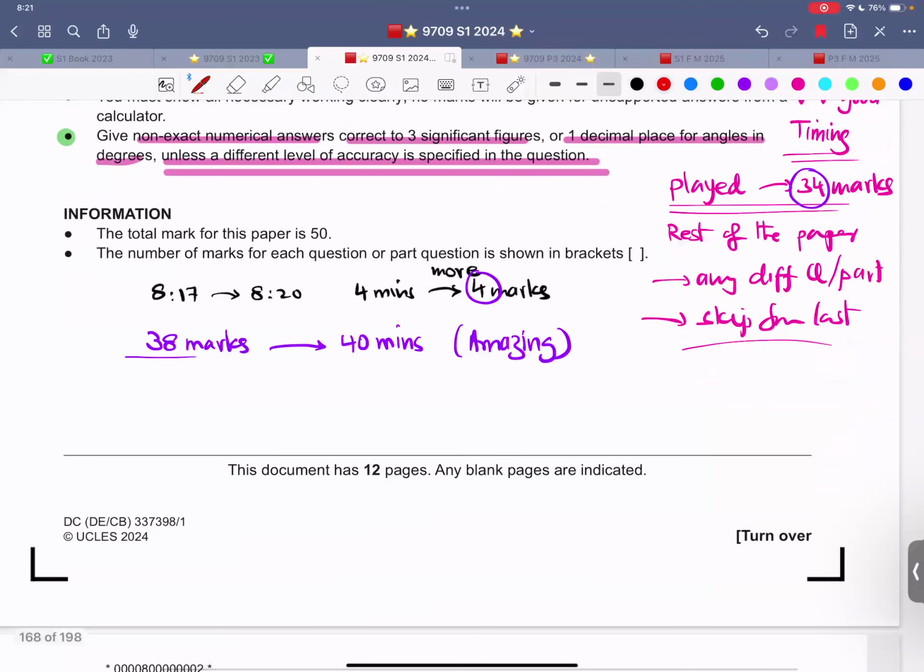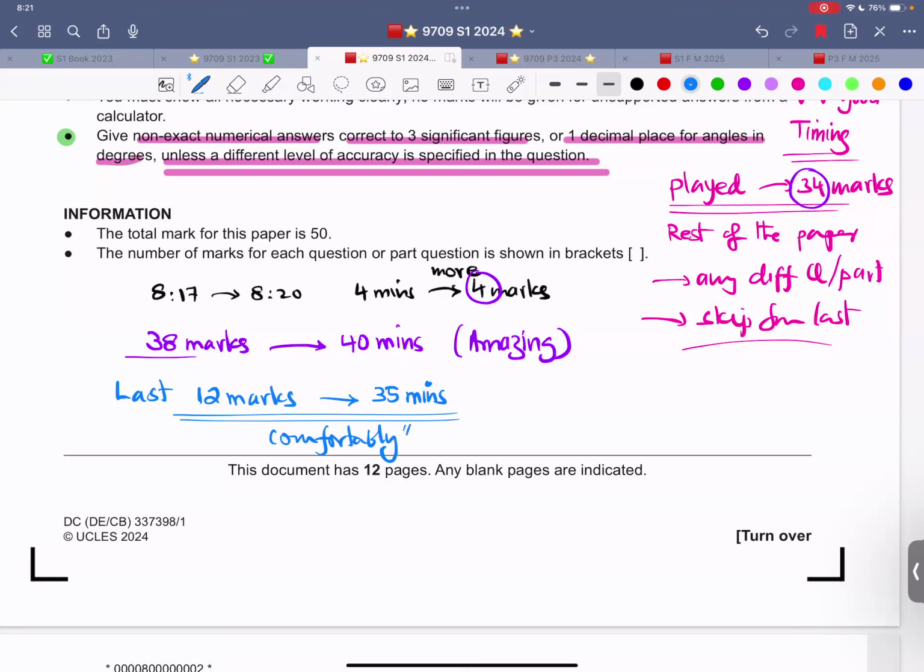Now we are dealing with the last 12 marks. And when we are dealing with the last 12 marks, you have a lot of time. You have like around 35 minutes. And now, can you comfortably work with this? Of course you can. So now comfortably think and apply your knowledge. And inshallah, out of these 12 marks, at least you would be able to score maybe 6, maybe 5, something like that. So even if you score 5 or 6 out of 12, that is too good.